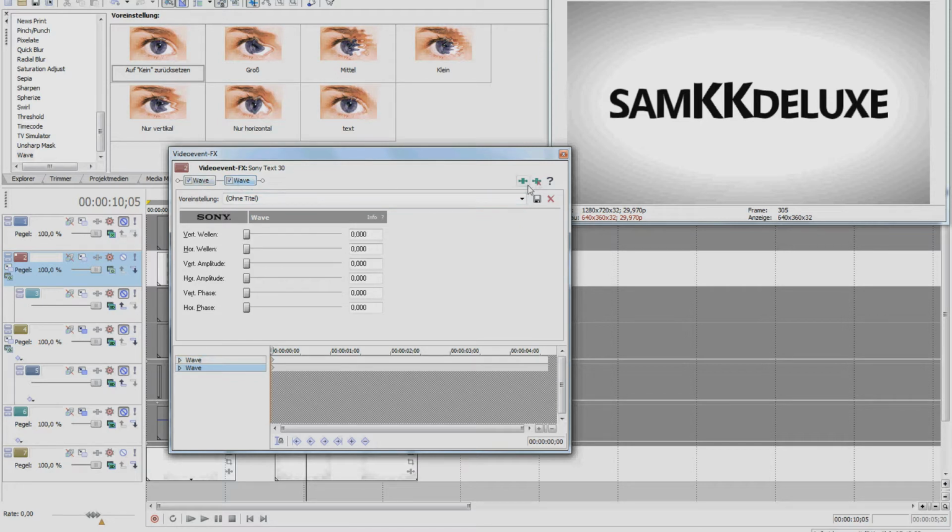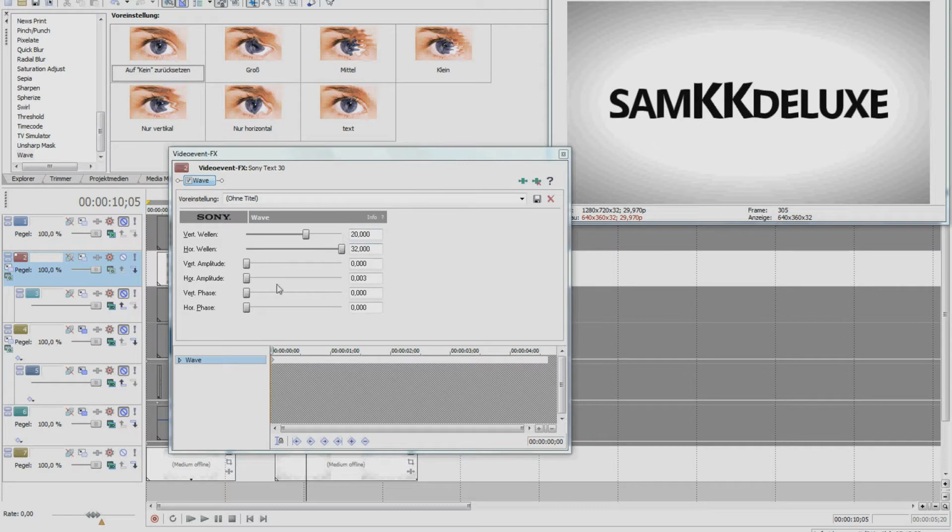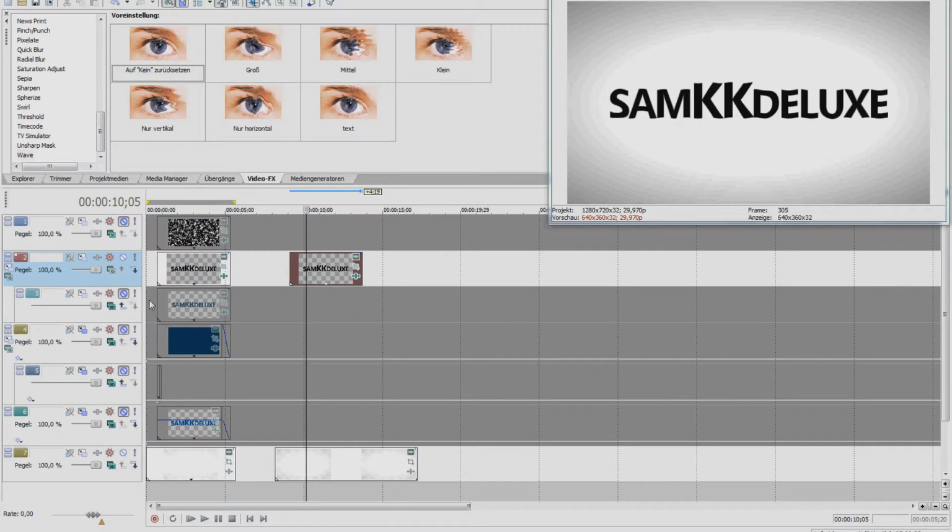Set the horizontal waves to 32 and the horizontal amplitude to 0.008. No, that's too much. 3. That's great. As you see, the text looks a little bit wavy now.